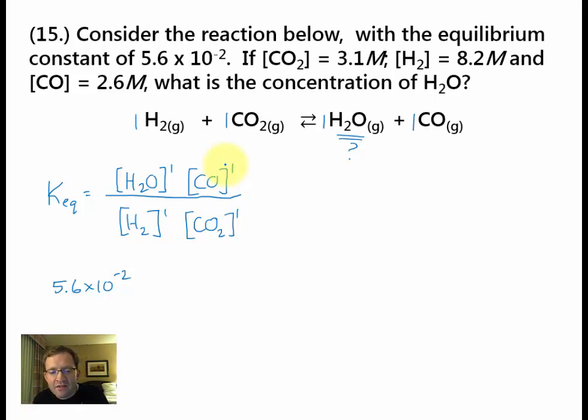So either one of those is okay as far as using it as KEQ. You could write it out as scientific, or you could use it as 0.056. Probably most people prefer the decimal version, but it's completely up to you. And you'll get the same answer either way. All right. Now, plug in the concentrations that we know and find the one that we don't.